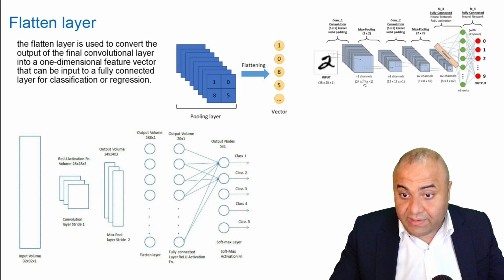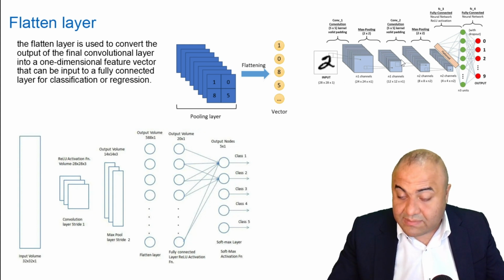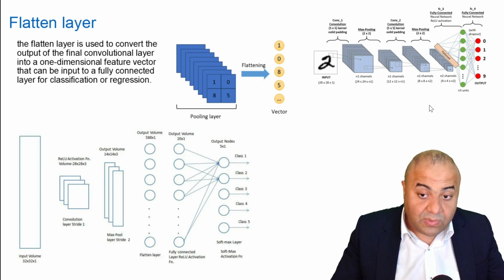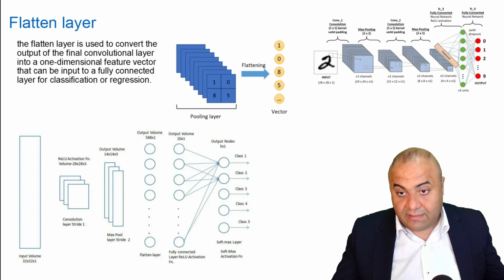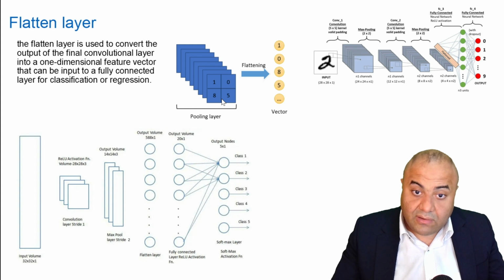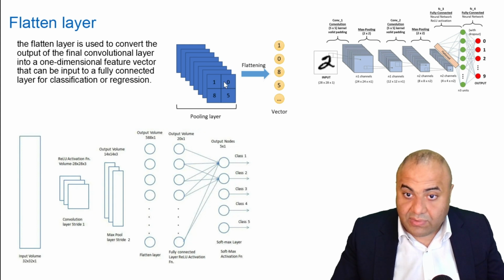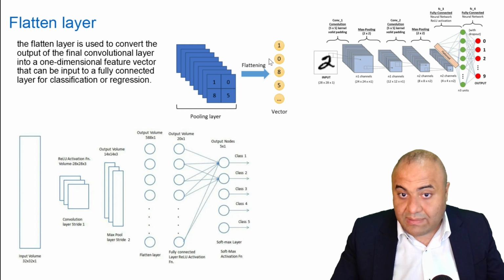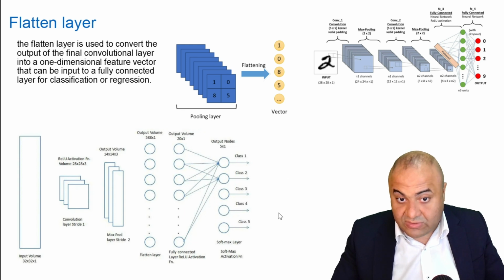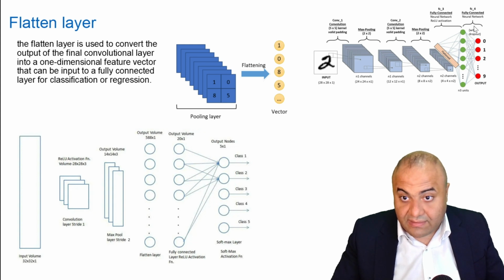Now, we keep doing this, as we said. After convolution and max pooling, we do another convolution and max pooling, and so on, depending on our design. And after that, we will flatten these small images or filters. The way we do it is we take the pooling layer and simply put its values in a line, say 1, 0, 8, 5, and then the other values, let's say 2, 3, from the one behind it, and we keep going this way. This flattened layer will be passed to a fully connected neural network.